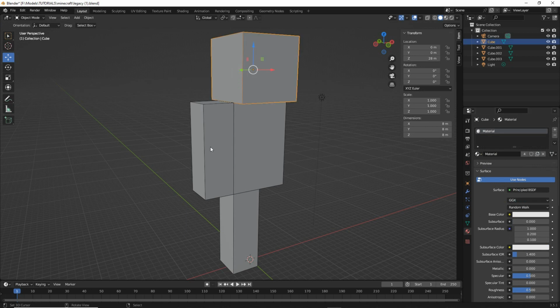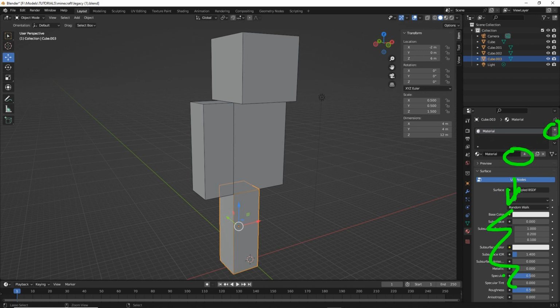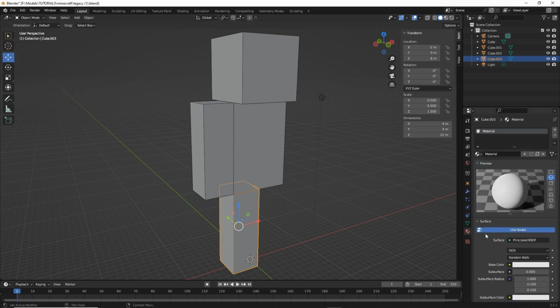There's a default material assigned to these already, which we can use, but if the objects didn't have one, we could click on the plus button and then the new button to create an instance that would then be populated with these properties. But as we've got one, we can use that. So let's just call it Legacy.